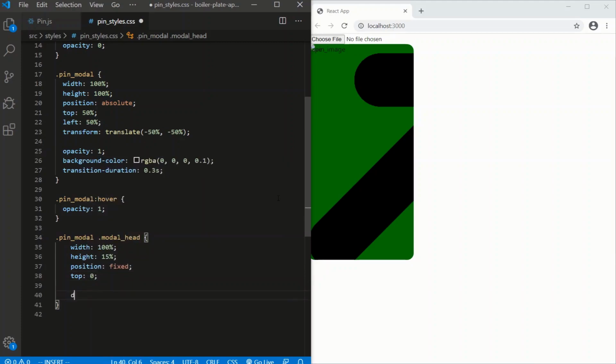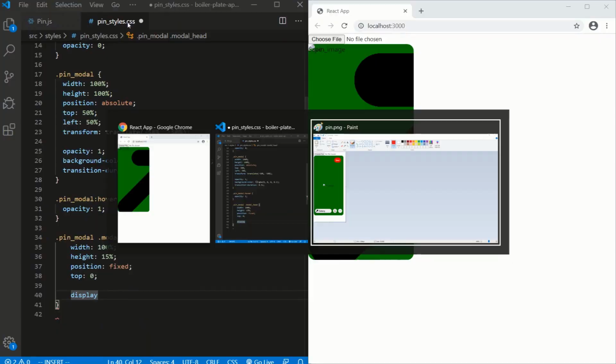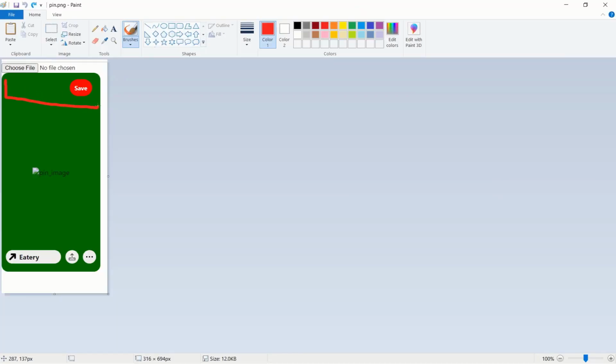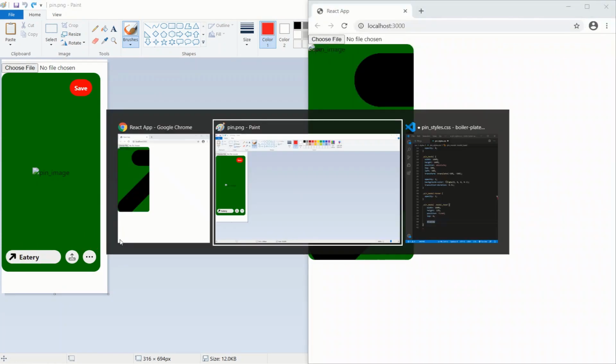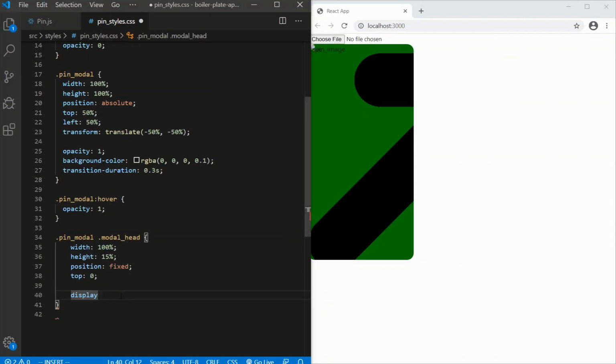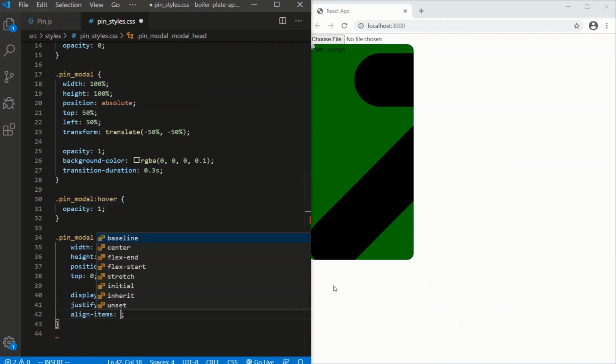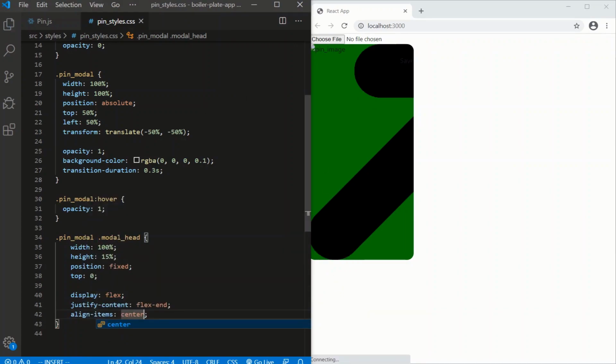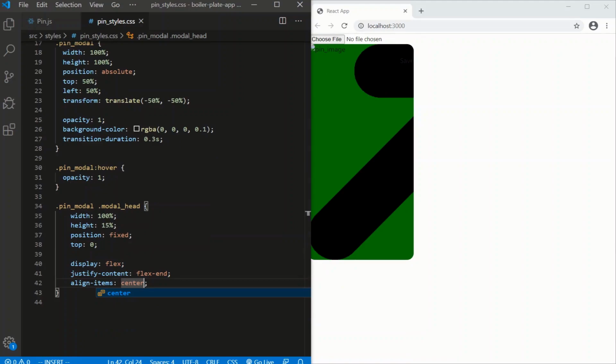We're going to make sure the elements within the head are justified to the end of the flexbox. So display flex, justify flex end, and align on the y-axis center. Save.